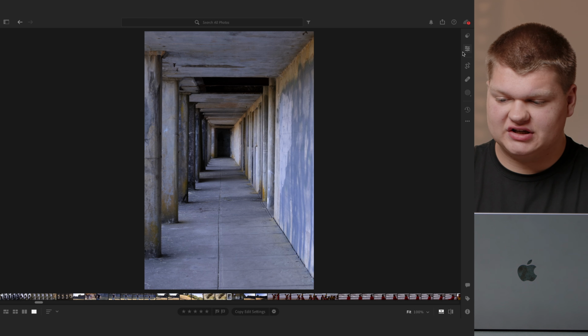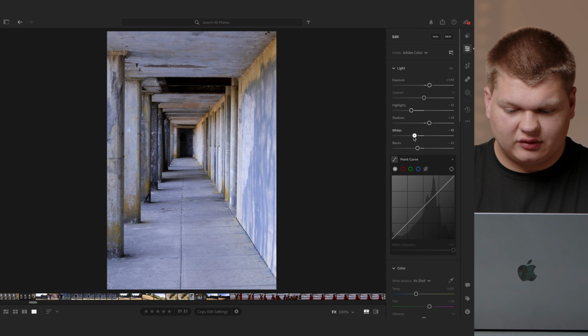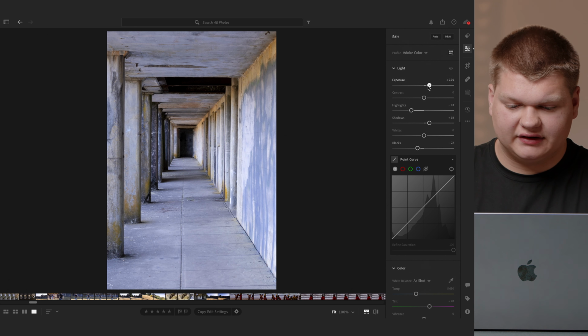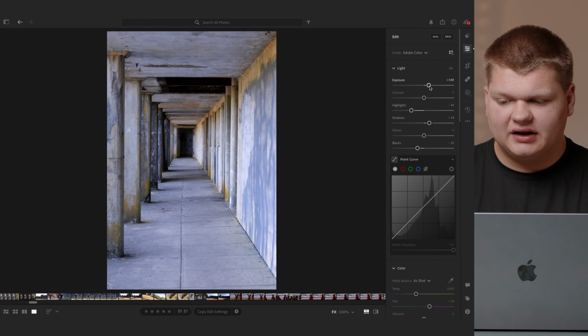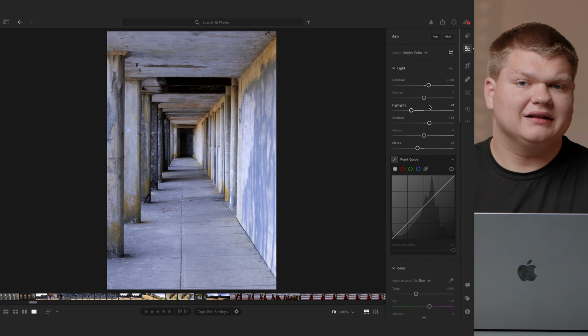First off, let's go into the Adjustments tab, and let's bring up the exposure a little bit, as well as bringing down the highlights and bringing up the shadows just a little bit. Now let's bring down the blacks just a tad to get a little bit more contrast, and let's do the same with the whites. Actually, let's bring the whites up a little bit. Now I think the whole thing's a little overexposed now, so let's bring down the exposure. That looks pretty good. Let's see without the color grade and with the color grade. Just brightening it up and adding a little bit of the contrast.